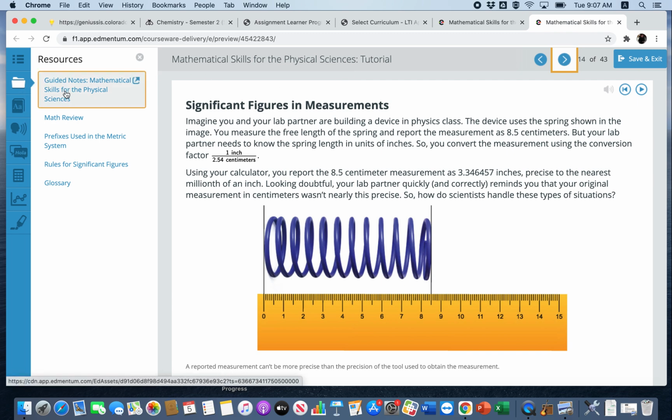Guided notes, use them. Even if you think you've got it, use them. I'm sure many of you are good enough students that you take your own notes. This just helps you. It's going to give you another boost because it's going to prepare you for the questions they're going to ask on the unit test and on the mastery test. And number two, if you don't just love this stuff, try it in 20-minute chunks and see if that works better for you. See if you do well. And again, one more time, this is mastery-based material, so you can repeat it as many times as you want to. You can keep going until you get 100%, and that's what I recommend you do, because then you're going to be more prepared for the end of unit test as it comes up.